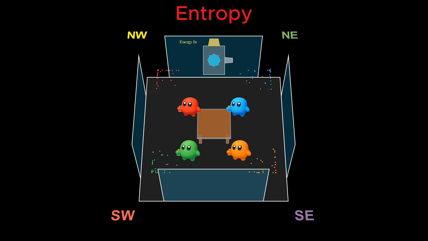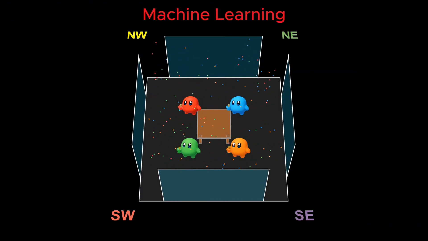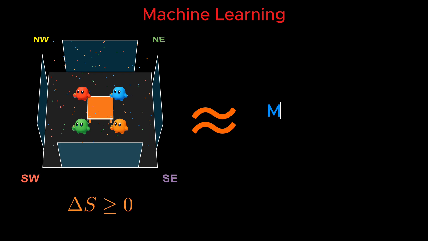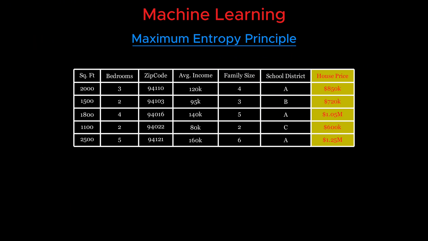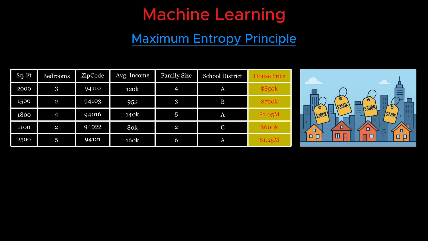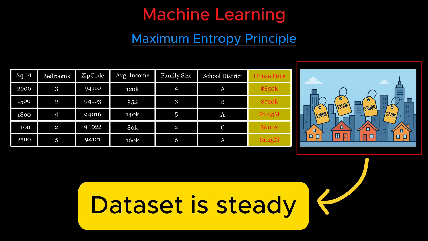Now let's switch gears and see how this idea is used in machine learning. In physics, entropy in an isolated system tends to increase due to the second law of thermodynamics. In data science, we have something similar called the maximum entropy principle. It says that if you collect data while your system, say the housing market, is stable, your data set naturally reflects a maximum entropy state. Every measurement you make of the system adds a data point, also called a sample, to your data set. And because the system sits in equilibrium, the data set is as mixed as it can be.